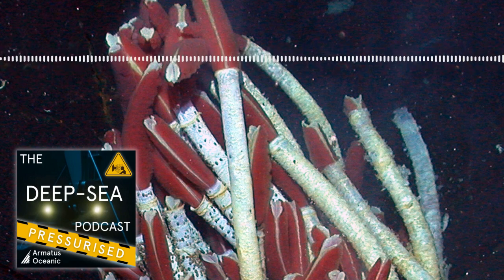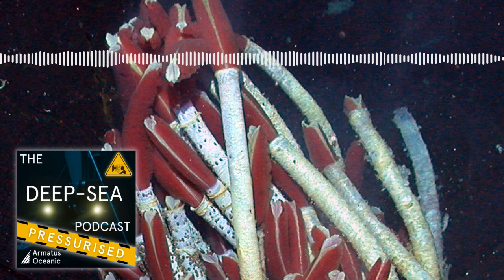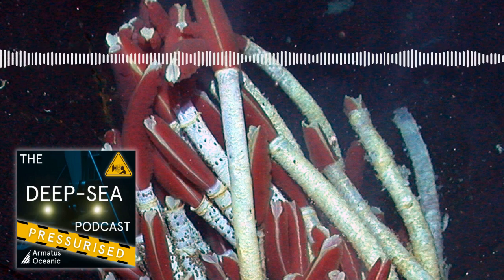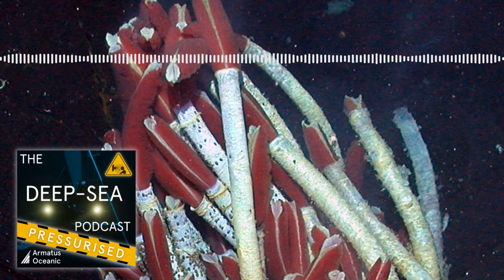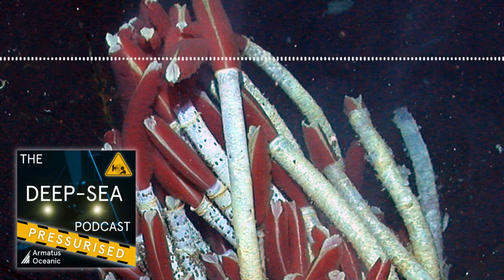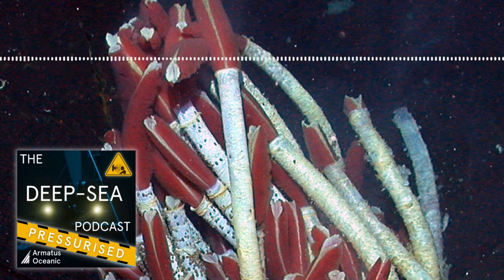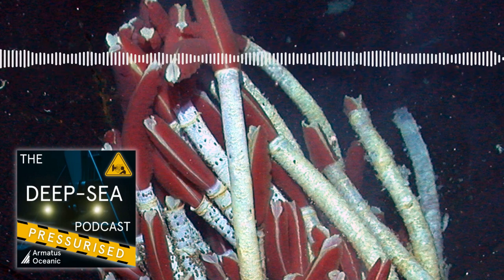These animals are in fact very analogous to plants, especially the ones that have fully embraced the symbiosis and lost their gut like the tube worms. In addition to hydrothermal vents, I've done a lot of work at cold seeps in places like the Gulf of Mexico — where the water's not hot, but it's coming up from deep sources of hydrocarbon, so it's energy-rich with reduced chemicals, sulfide, and methane. The tube worms there are really analogous to plants: they have long roots — actually a single root — that go deep into the soil to extract sulfide from the sediment, and like many plants they can live for hundreds of years just sitting in one place.